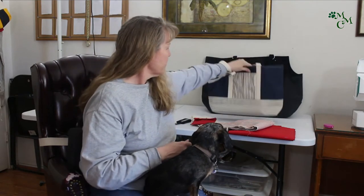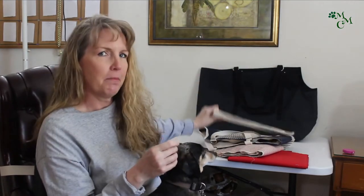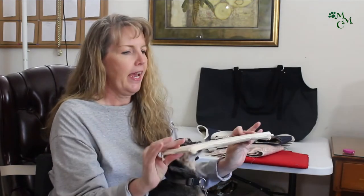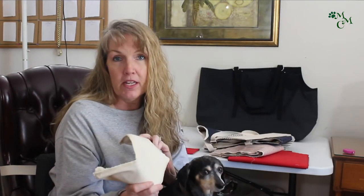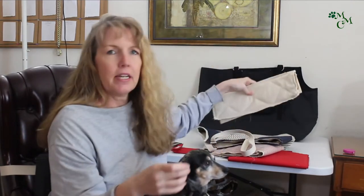So that's the basic carrier. Now one other really cool feature is the bottom. This quilted cushion fits right into the bottom — it's a little cushion and it's 100% washable. This piece is the easiest piece to just take out and wash. It has a piece of wood in the bottom, so you take that piece of wood out and now you can just throw it in your laundry, because this gets muddy feet and all that kind of thing. It comes out of your laundry, you put the piece of wood right back in there, slip it right back into the bottom of your carrier and you're good to go. That gives your dog a little platform to stand on and gives them a little room to move around. That's a really great feature.